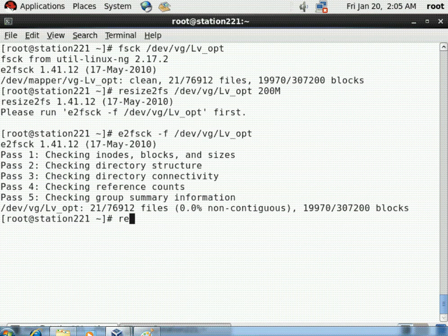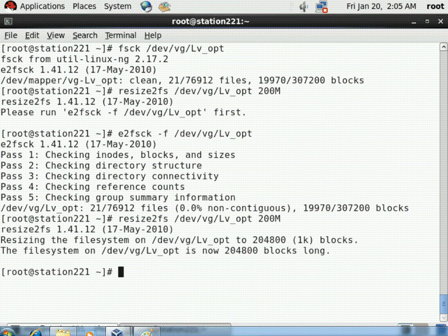So now I can fire resize2fs again on /dev/vg/lv_opt up to 200M. Now it has been resized. After resizing, I can actually reduce the logical volume. For that I need the command lvreduce -L 200M /dev/vg/lv_opt.